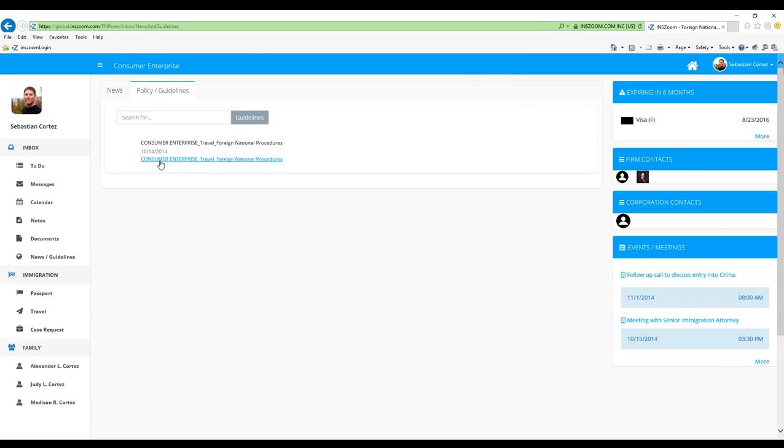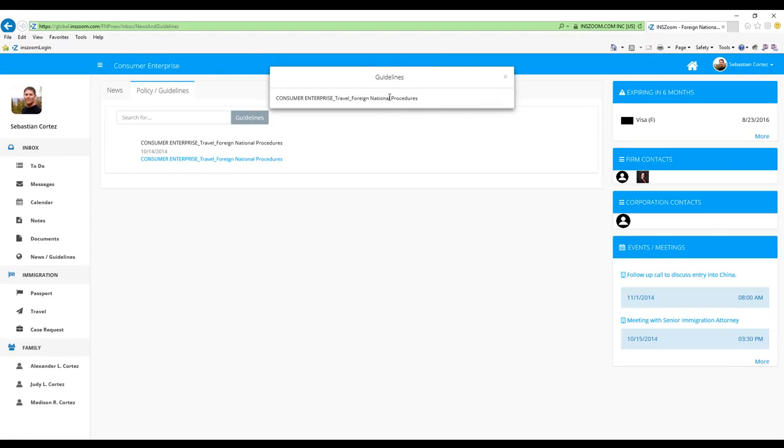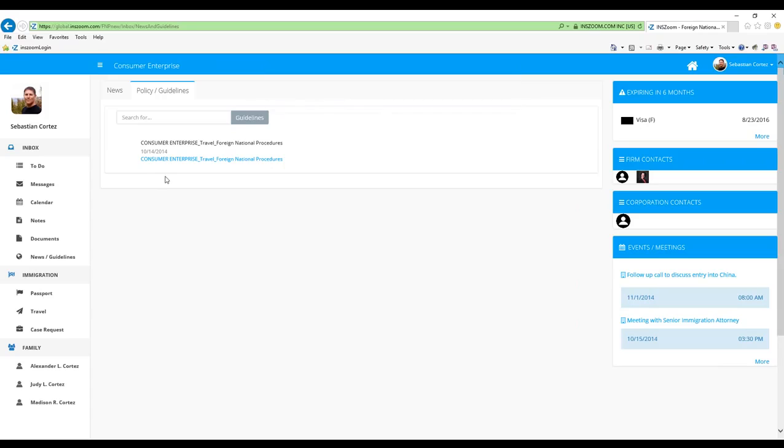And then the foreign nationals click the link, and then they have the ability to open it up and view that item. But this does come from the corporation level. So if you do utilize this, you only need to upload it in one location, and then it is going to be viewable by all of the assignees for that company. It's a great little feature.